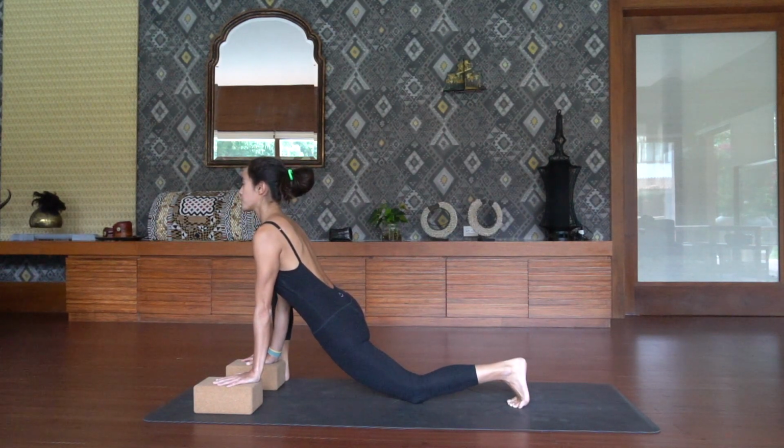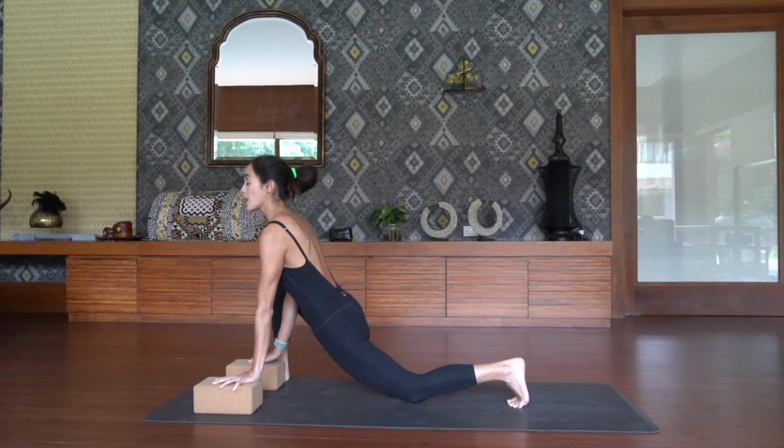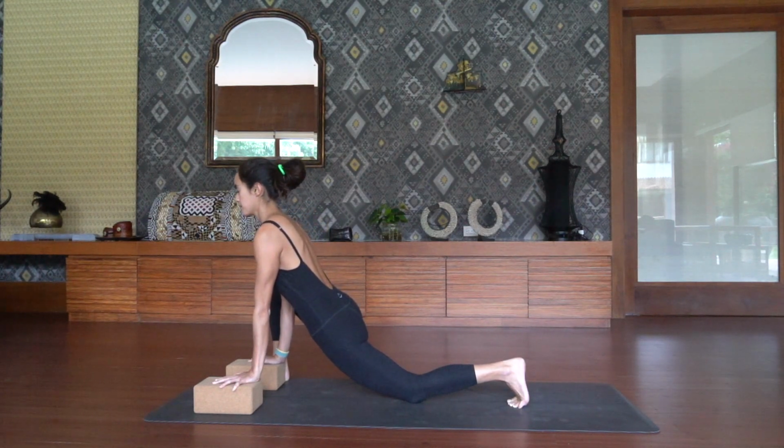Reach your collarbones forward, reach your heart forward. You can come up to your fingertips or onto your palms, whatever feels right for you today.